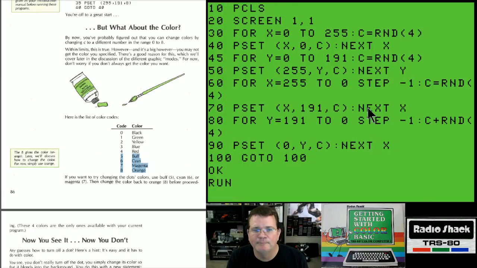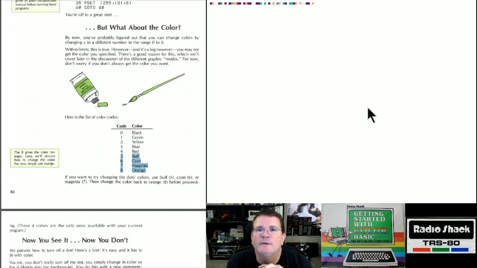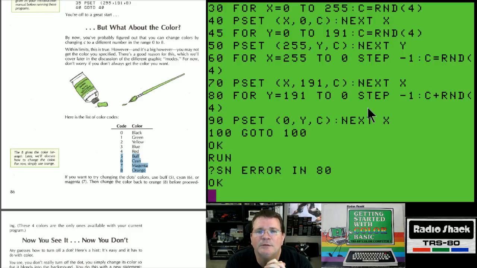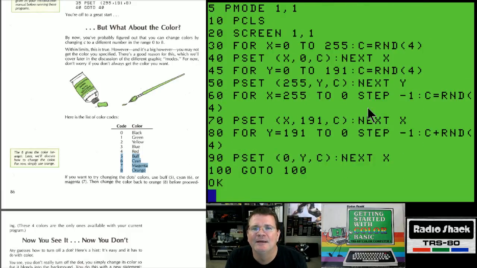Let's run the program. We're going across. Yeah, and I don't like the fact that sometimes they're white. Now we're going down. And that's fine. Maybe the white's nice for contrast. These are the various 4 colors. Now we're going to the left. And you notice this is kind of slow, right? This is the speed of BASIC. And now we have an error, syntax error in 80.